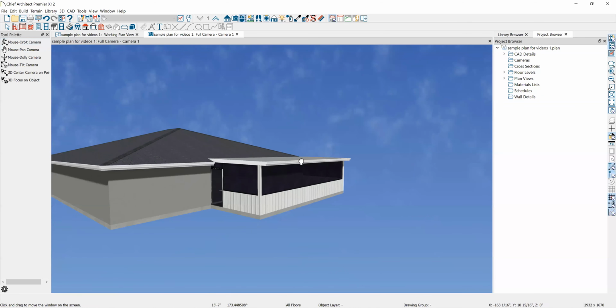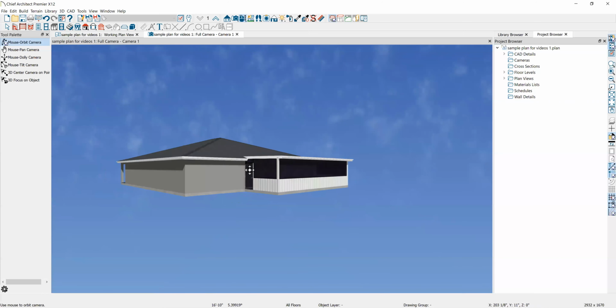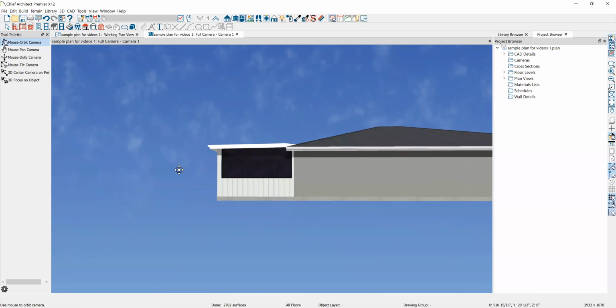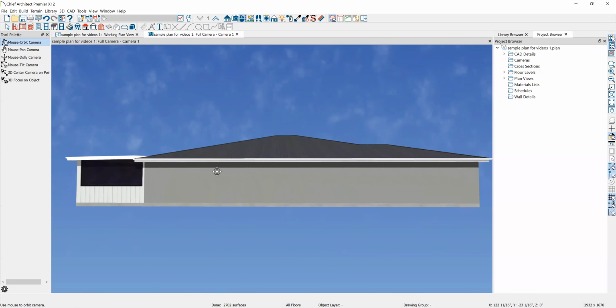This is only if you really need to go in and show a screen enclosure to a customer. Otherwise, you don't need to go through all that attention to detail. Let's go ahead and drop in a window.